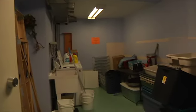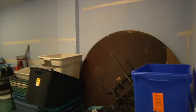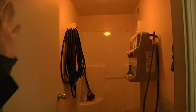We're coming back here, and you'll see there are 2 rooms here. This is a laundry room, and then over on this other side here is a janitorial room, in which this is where they clean stuff, where they dump their mops and things like that. And what we're going to do is combine these 2 rooms together, and we're going to take down this wall here and put these 2 rooms together.